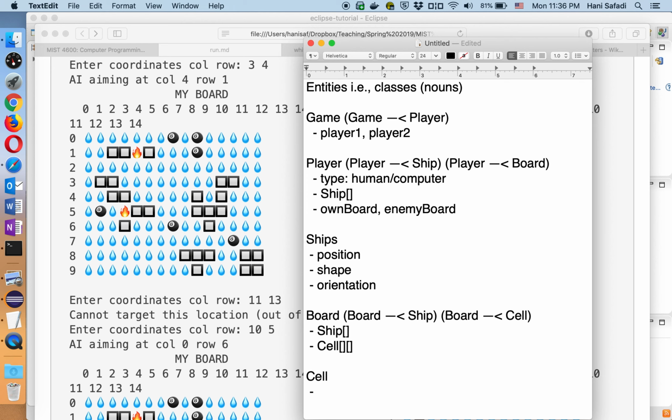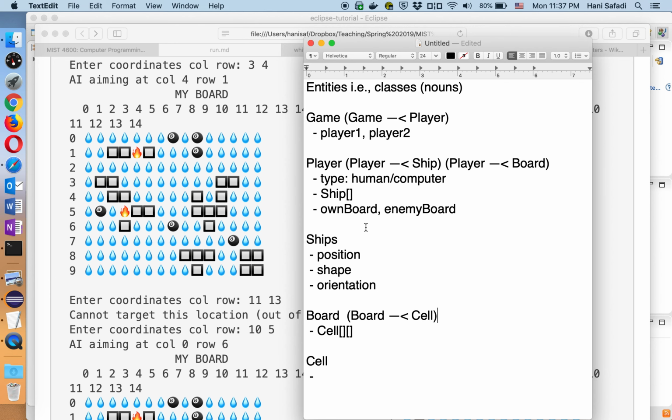And then we have the board, and we have 2 candidates for designing the board. One of them is to think about the board as a big collection of ships. This only applies to own board. It doesn't apply to the enemy's board because you don't know the ships beforehand. So it seems to me at this point that we can represent the board by just looking at the cells and keeping the ships known to the player, right? Because I don't want to create a redundancy. Again, this specification is tentative at this point, but it's just thinking about the details for the future.